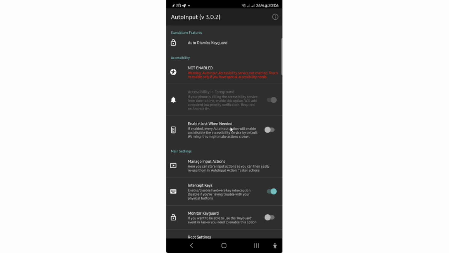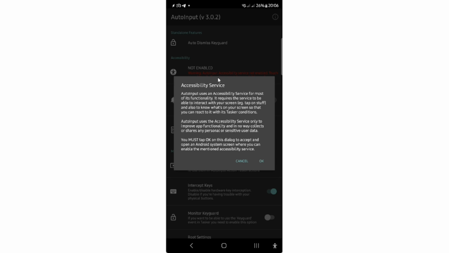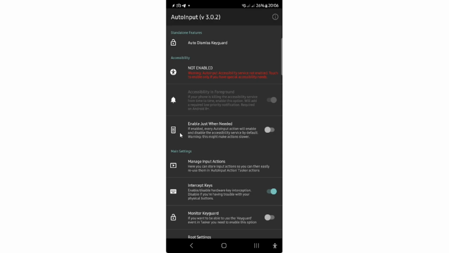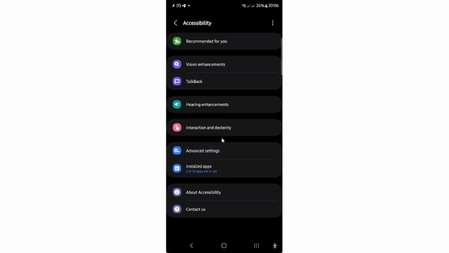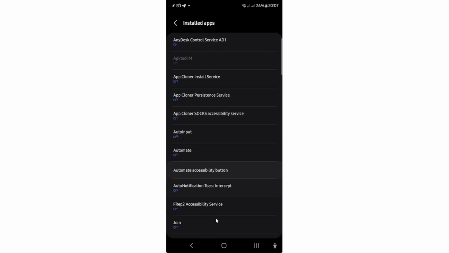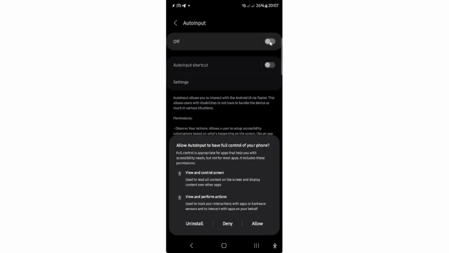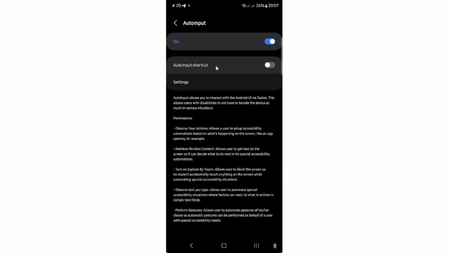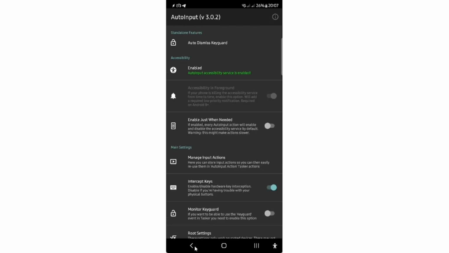After you open it, you will need to enable the application. So let's first click on this and click on OK. We will need to allow accessibility service. After I click OK, I will go here. This is different on some phones, but always you have like downloaded apps or installed apps or something here in this menu. So we will click on that and you will search for AutoInput here. So I see it right here and you will enable accessibility. Then you will just go back. As you can see, it's successfully enabled.